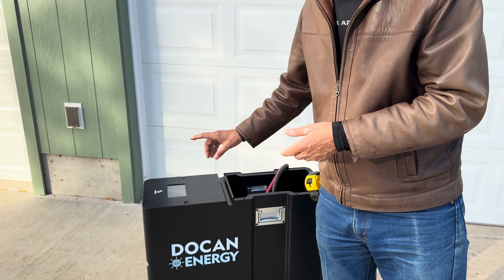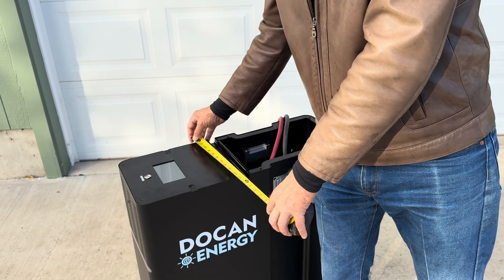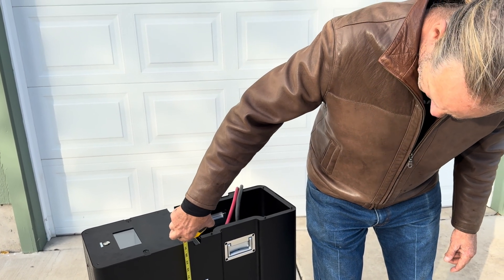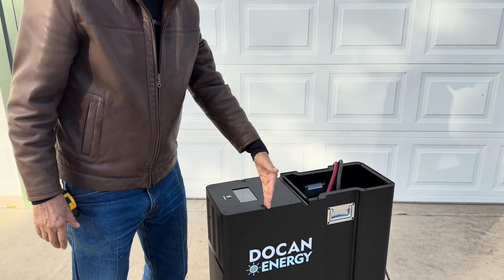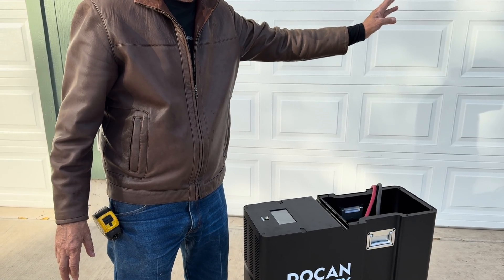Wow — this thing is heavy, close to 300 pounds. It's on wheels and has a power button on the front. The dimensions: less than 10 inches wide, which means if you put 12 of them next to each other to build a high-capacity system, you're at 10 feet — 3 meters. It's 26 inches deep and 31 and a half inches tall. The way I like to build these systems, I put the inverters above the batteries, so I could have these tucked underneath the inverters, with the screen showing and all the wiring hidden in the back.